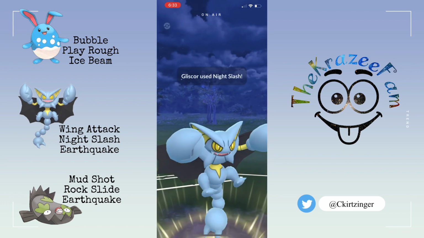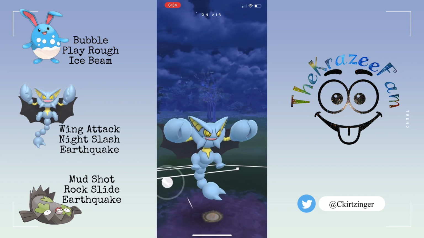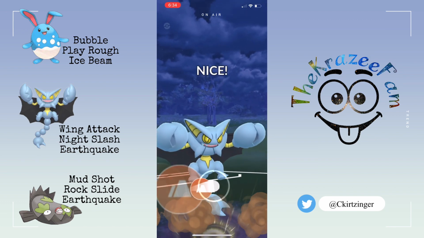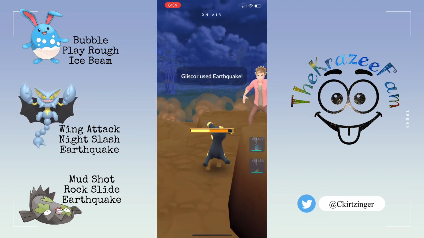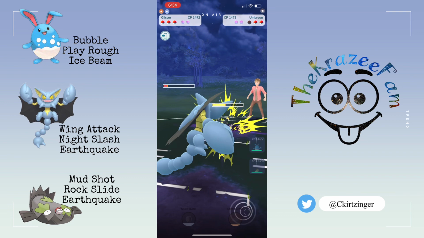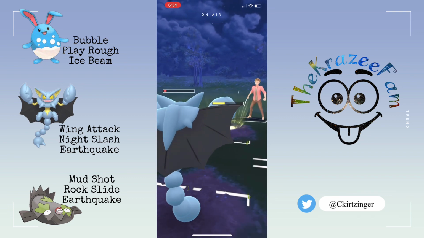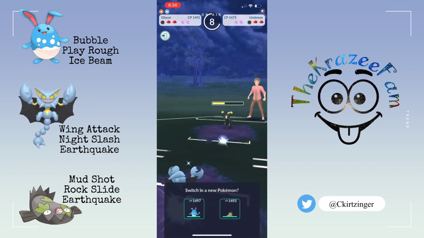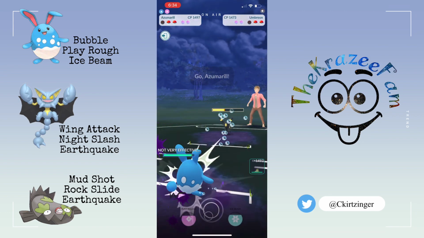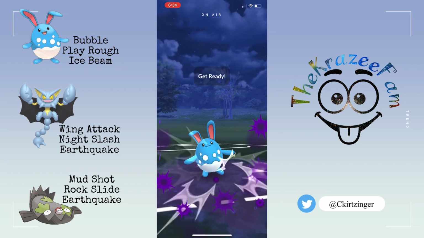And I still have Play Rough with my Azumarill against the Umbreon. Go for Night Slash, trying to get a boost. Go for the Earthquake next. I'm thinking they're probably not going to shield if they didn't shield the first one. They don't. Half health, perfect. And then they threw. I was like, yes. Perfect for me for them to throw there. Give her some energy. Bring the Azumarill. And go for the Play Rough.